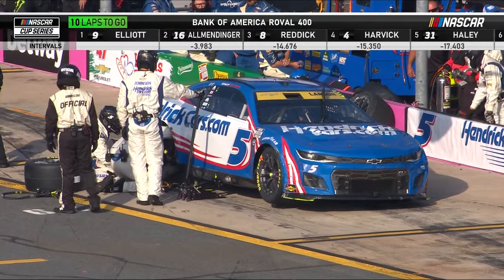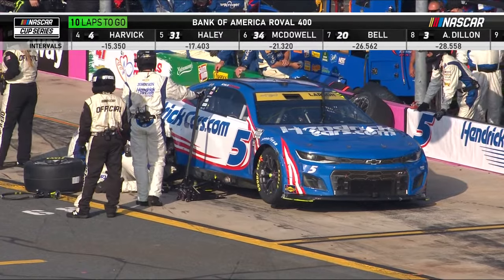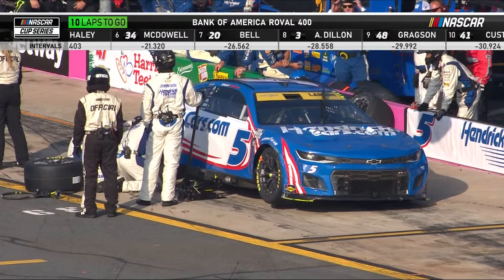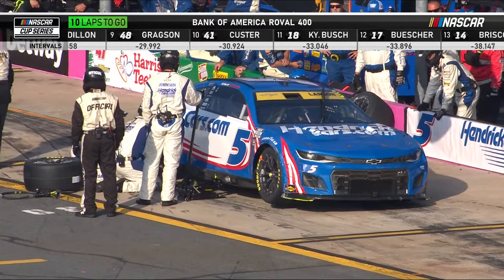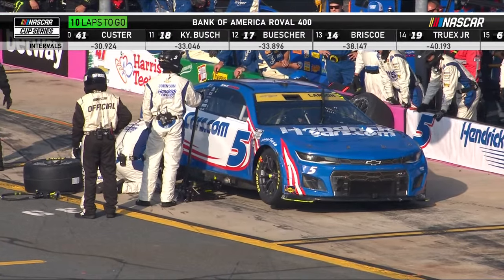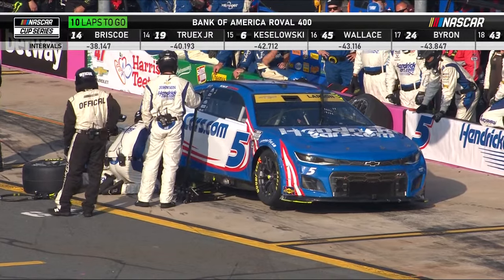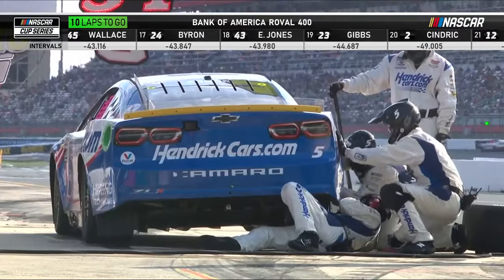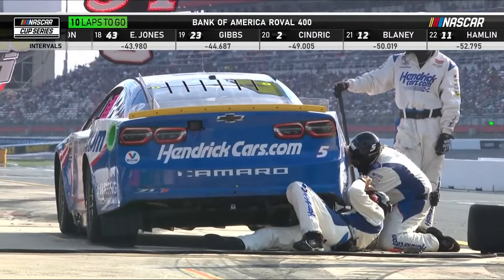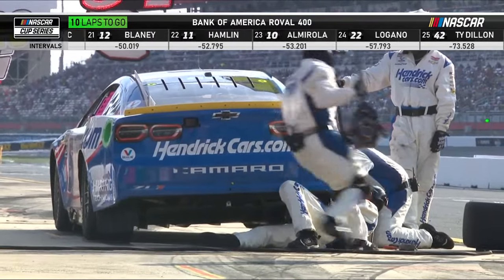What's the regular season worth? Plus 11. Kyle Larson has 20 playoff points between race wins, stage wins, and his finish of the regular season. Those 20 playoff points that get carried from round to round right now is the only thing keeping Kyle Larson into the playoffs. This is the defending champ who will only have a chance to advance if he is fortunate enough not to get some yellows here, and he is fortunate enough to have those 20 playoff points heading into this round.